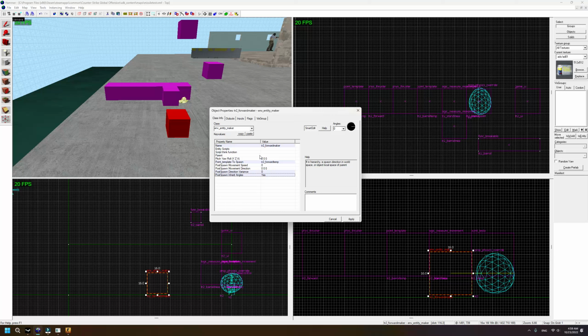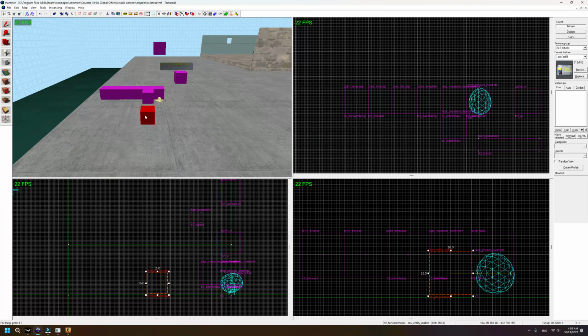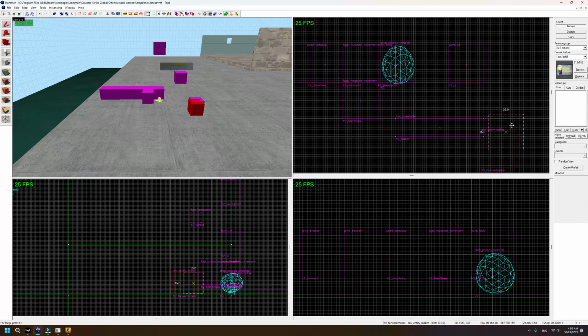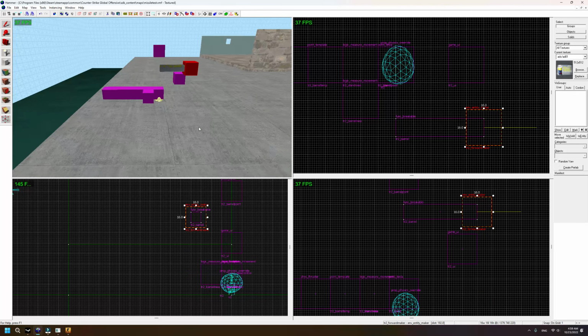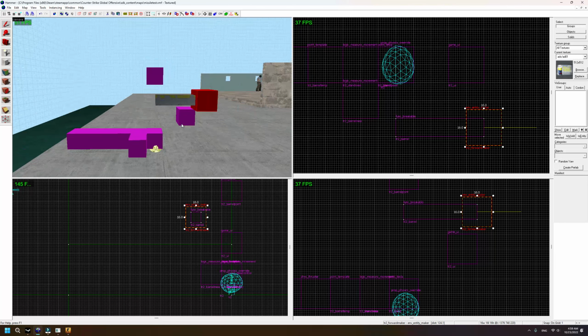You need to inherit the angles instead of the world orientation. And parent, we need to parent it to this barrel. Okay, then we put it maybe at the end of the barrel like this. It looks nicer. It doesn't matter no matter where you put, the orientation will be the same.